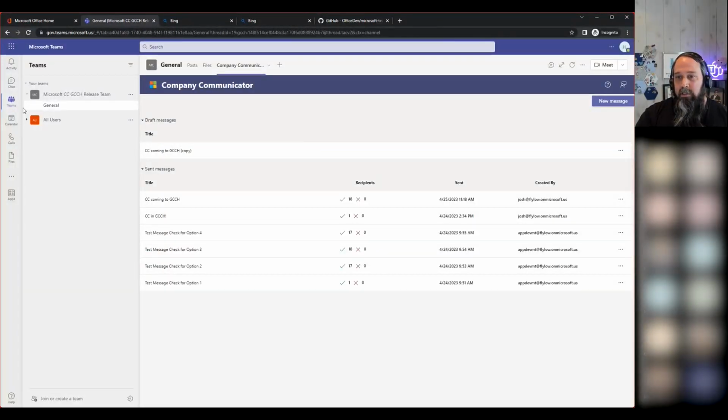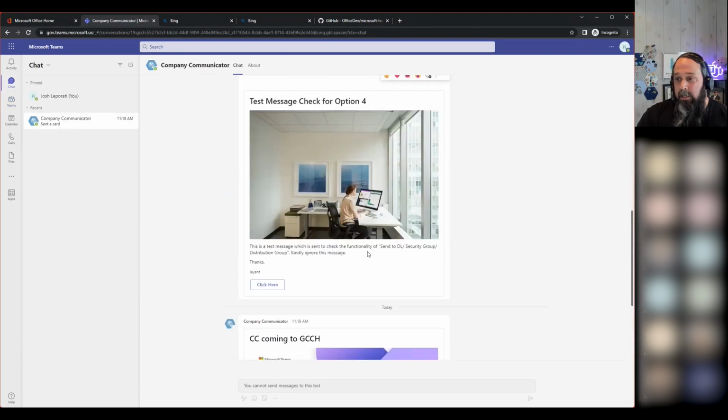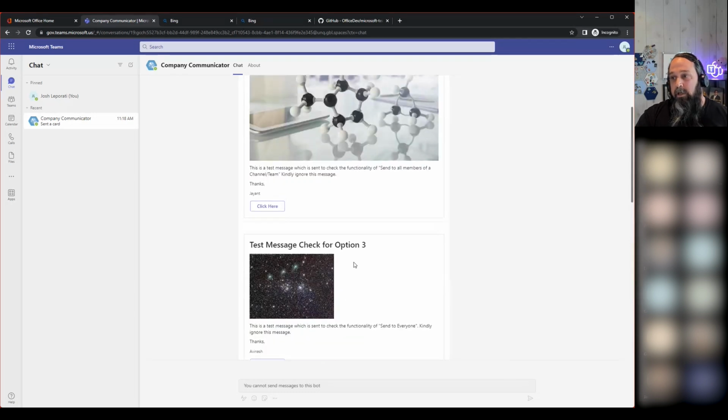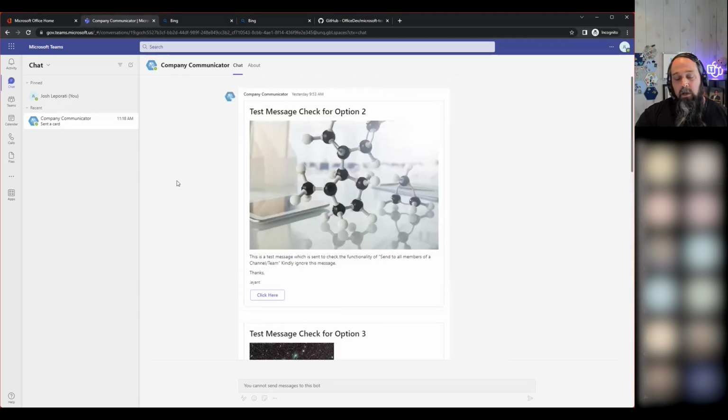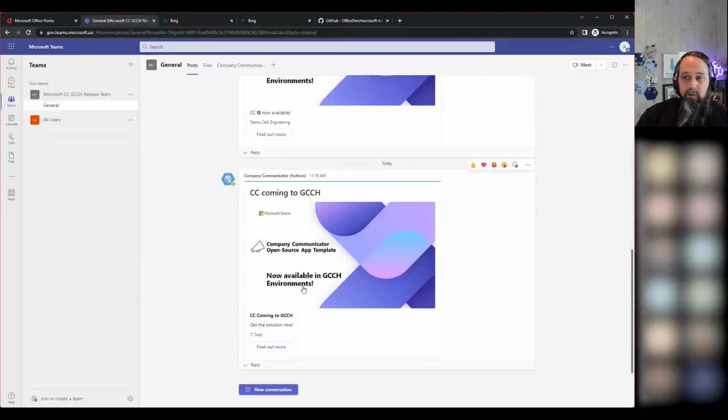The other message types, again, they're all going to look identical in a sense, but options 4, 3, and 2 will all be one-on-one messaging, where we're taking an audience and doing selected sends based on that. And then option 1, where we send into a team, is going to look identical to my preview message send. So the same way that I previewed is the same way that it would actually send. So typically you would probably have this pinned maybe in a separate team to do these test sends, or somewhere else where you're not flooding a lot of messaging out there.